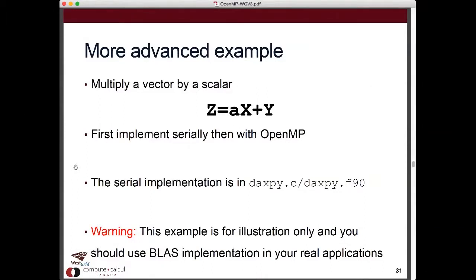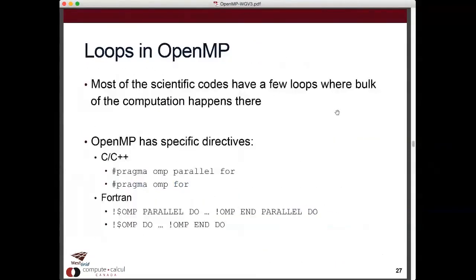There's a question here, it seems. Yes, we had a question about Fortran. OMP for is a shortcut for OMP parallel for, right? So it would parallelize the single next for statement, right? Yes. But in Fortran, it has a closing statement. So can you have more than one loop between OMP do and OMP end do? Will they parallelize both of them? If you want to enclose more than one loop between OMP do and OMP end do, can you do that? Will it parallelize all of them, or will it take only the first one?